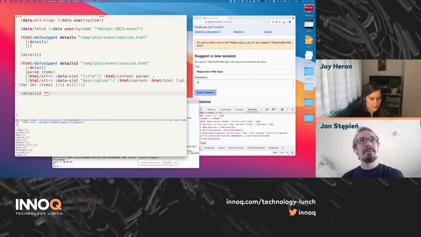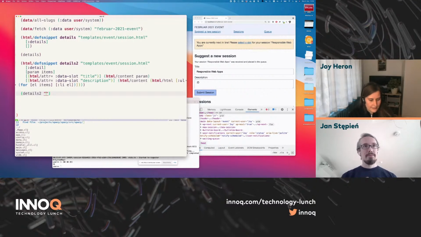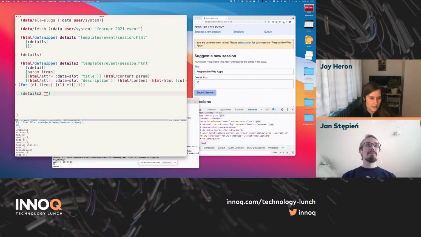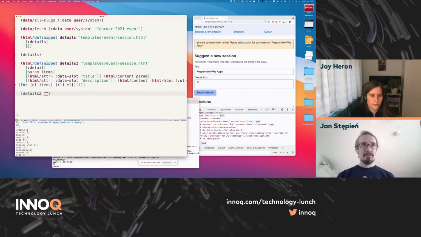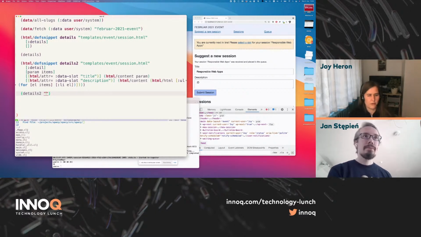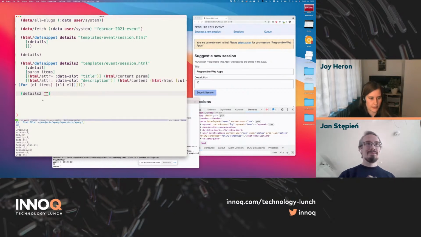So you can descriptively say: find this selector, and then do this. These functions here: there's HTML content, and you could also set an HTML attribute to be a certain value. So there are different transform functions. I don't know what the exact terminology is that Enlive uses, but there are different functions that you can use.